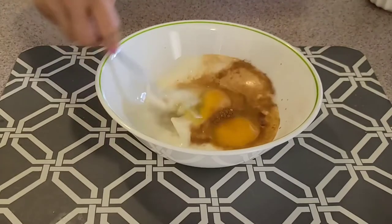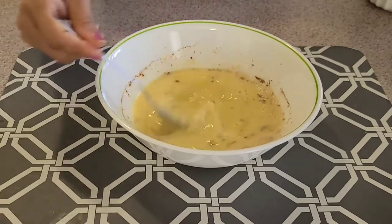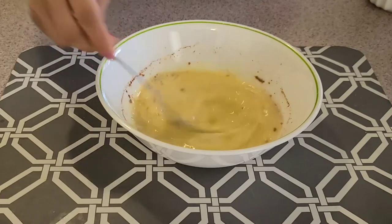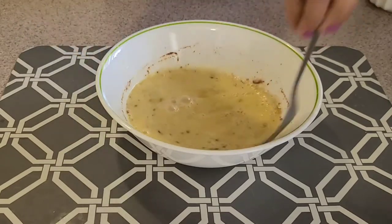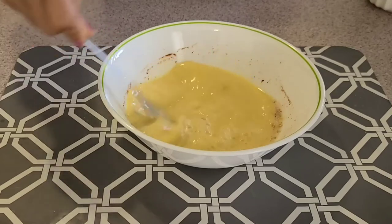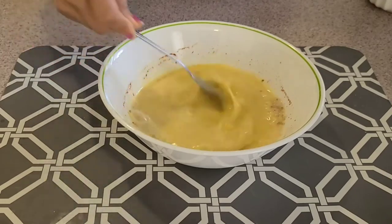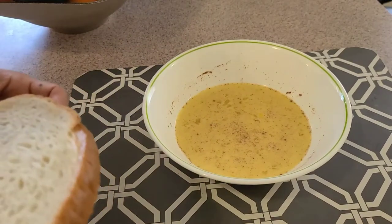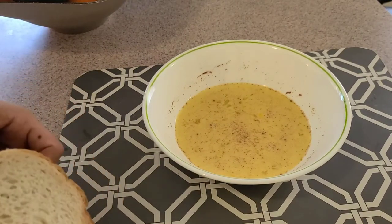And that's it. And we have to mix it. Make sure the cinnamon is mixed. Okay, cool guys, mix. And now it's ready. I prepared 2 bread.